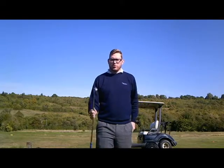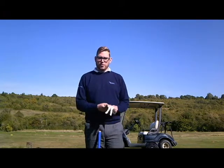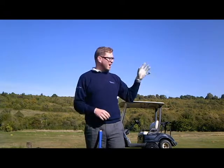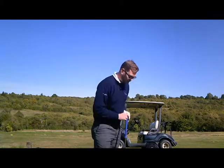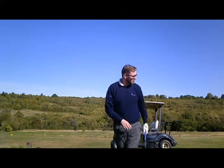Now I've got my 5-iron in hand. That's purely because at the moment my driver is not looking after me whatsoever, not going straight. So I'm going to keep my 5-iron in hand, give me a really good shot onto the fairway so that I will be able to then attack it in two, rather than being up on the right, which is probably where my driver would take me. I might be an 11 handicap, but that doesn't necessarily mean that I'm going to be able to do much with it. Let's see what I can do.